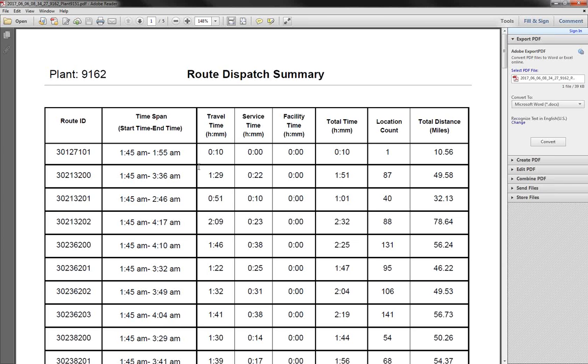The travel time and service time give you a total time and the number of locations. This is not the draw. This is the number of locations. So this could be one location where you would need to drop a bundle that has 50 copies in it because the draw is 50. So don't confuse the location count with draw.